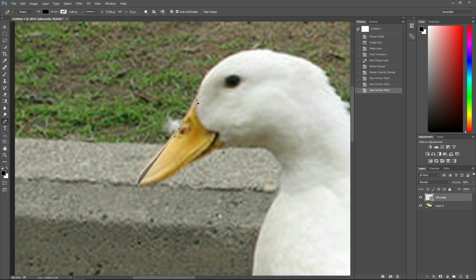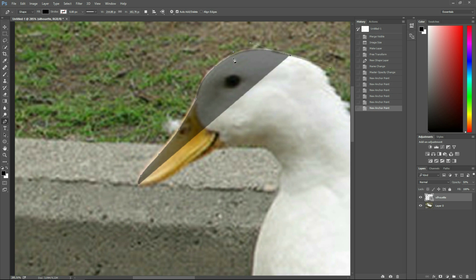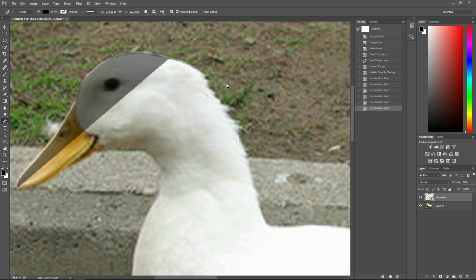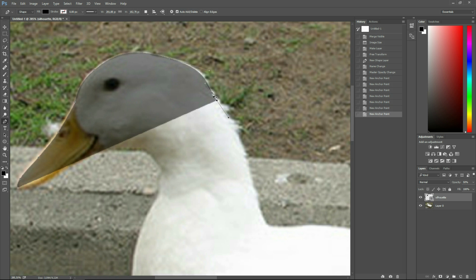You should endeavor to make as few points as possible. Many people that learn how to use the pen tool make way too many points, and that will create a rougher looking silhouette. I'm also just going to ignore the feathers here.